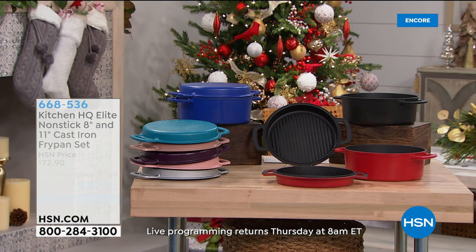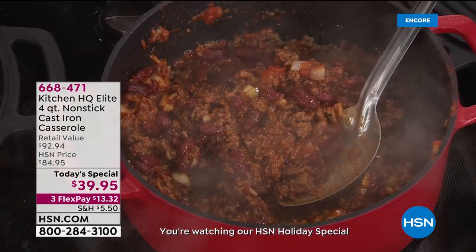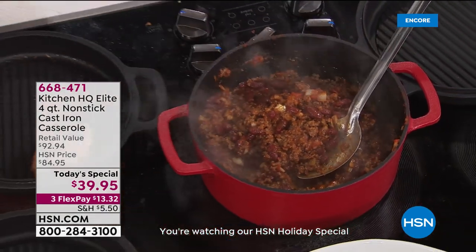Gonna get a few more things going, some of our pork medallions. Give that chili a little stir over there. That looks pretty good. All right.